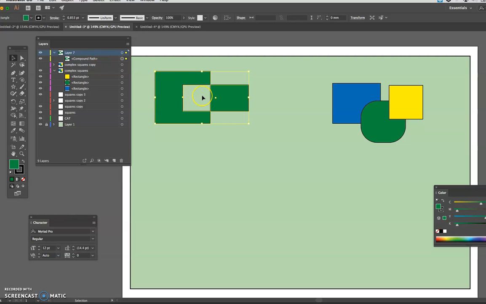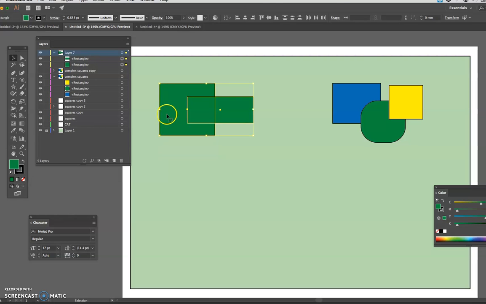So obviously you can do similar things with the Pathfinder tool, and you might find a more appropriate Pathfinder tool if you simply wanted to join those two objects. But another way that you might do it is just simply to use the good old shape builder tool, and that will give you a single shape. And then of course this could form a single clipping mask as well.